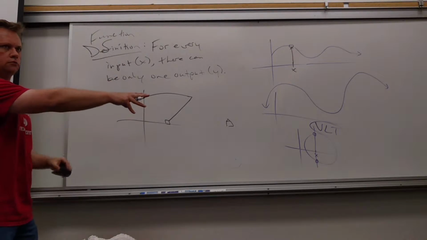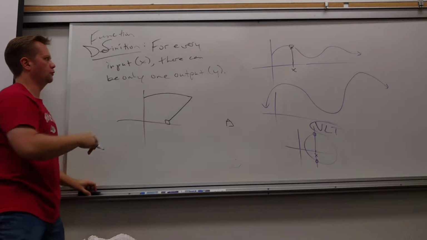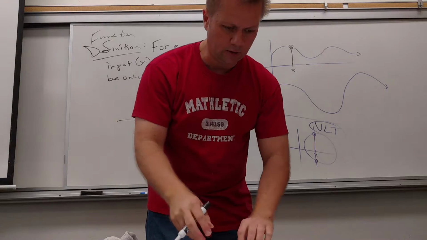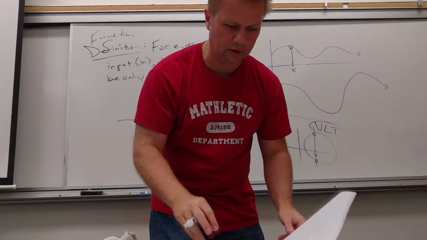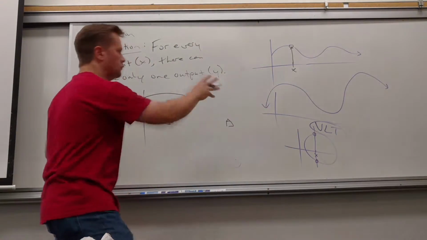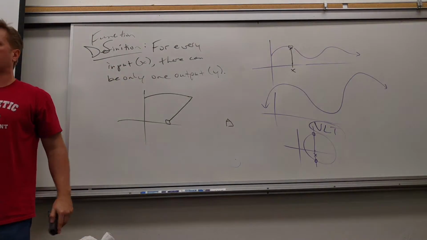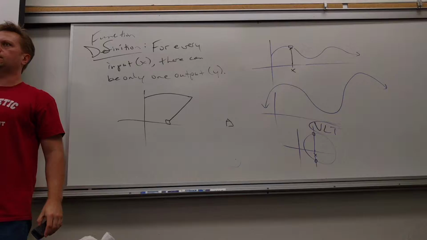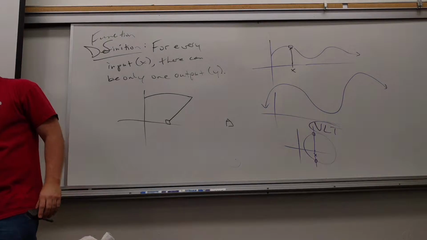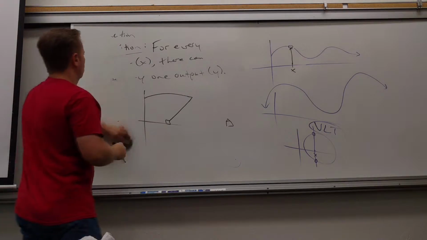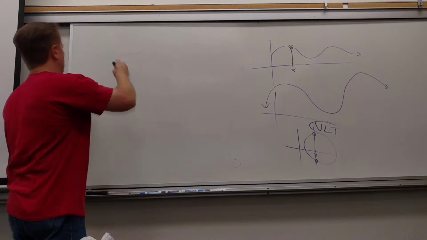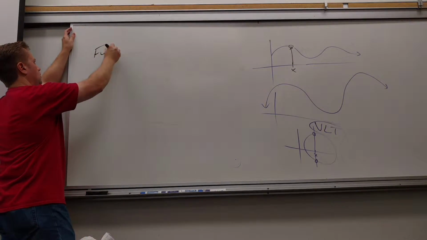So you got a visual, you got a straight up word definition. Let's make this even a little more technical. If I give you a graph, that should be pretty straightforward to tell if it's a function or not. Is there anywhere you can draw a vertical line that goes through more than once? Is there anywhere it comes back on itself? So that's straight up. What if I give it to you like this? Is this a function?